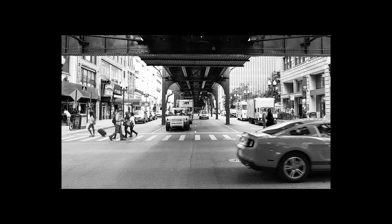It's almost too much to take in, to process and decide which image you want to take. In fact, a couple of years earlier to this image, I was actually standing in the same location, but I took a photo under the road, under the track. So I was looking along the road, and this scene just opened up in front of me, and it was just full of Americana. There was a Ford Mustang went through the frame, and an American taxi, and then there was queues of traffic going off in the other direction.